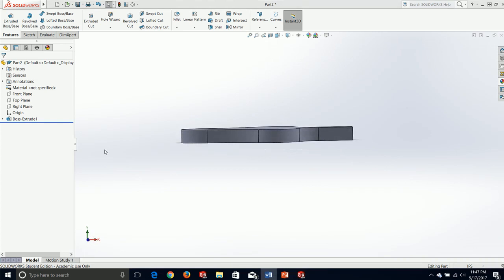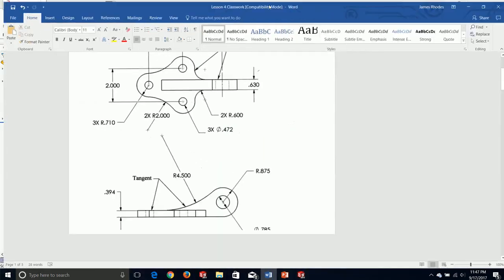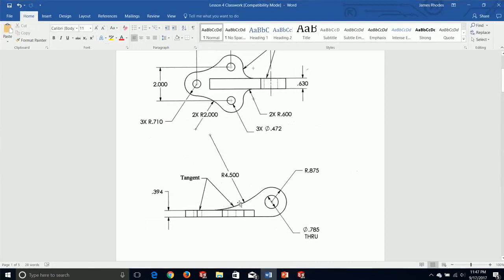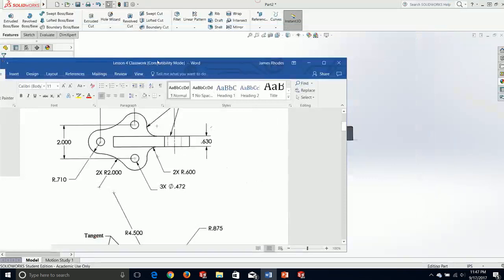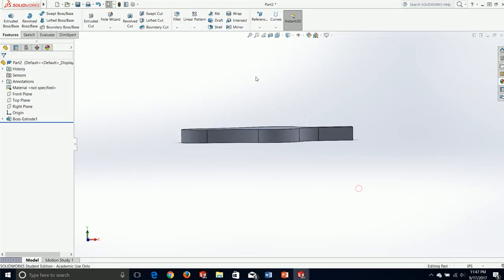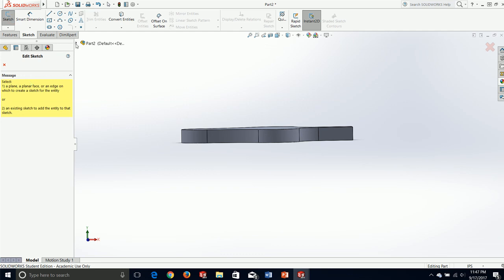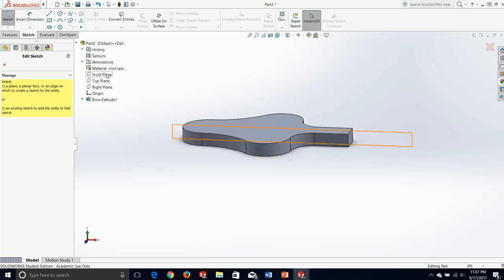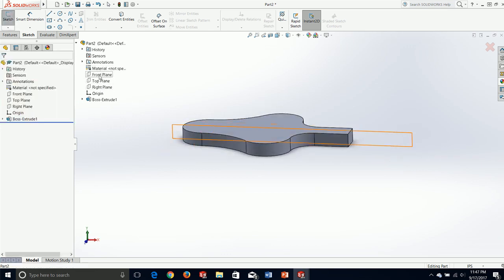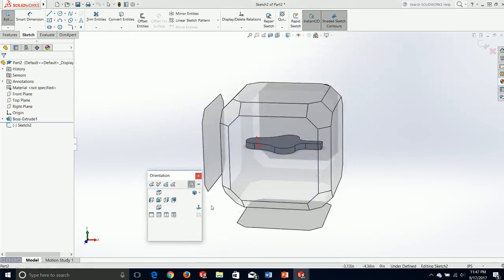Alright, so I'll leave the holes for last. So now I'm going to go about creating this part right here. So let's go ahead and create a new sketch. Which plane do I want to use? Is it front plane that I want? I want front plane. That's what I want.